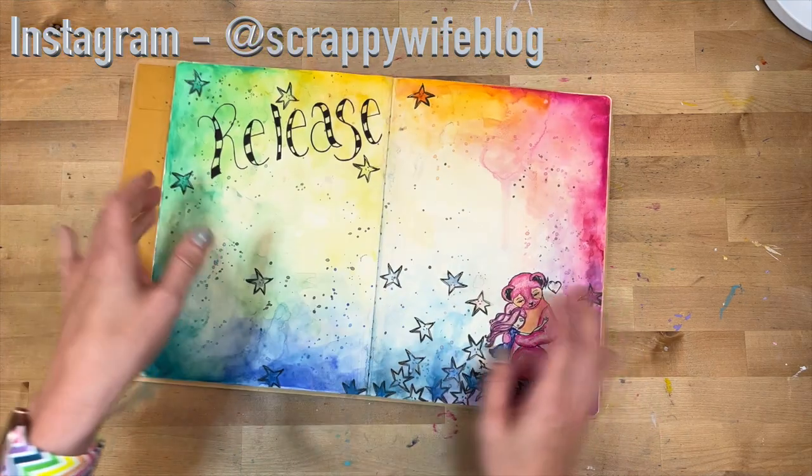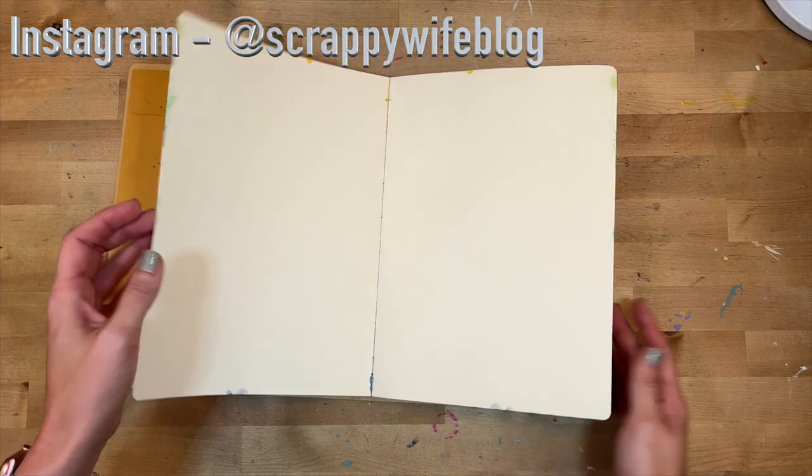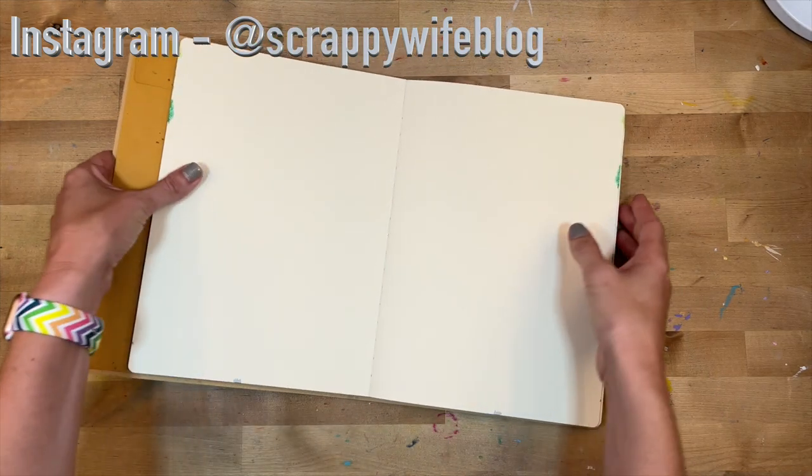I'm working in my Dilutions art journal. This was my first entry I did a couple weeks ago, so today I'm just going to turn to a new page and start a new entry.